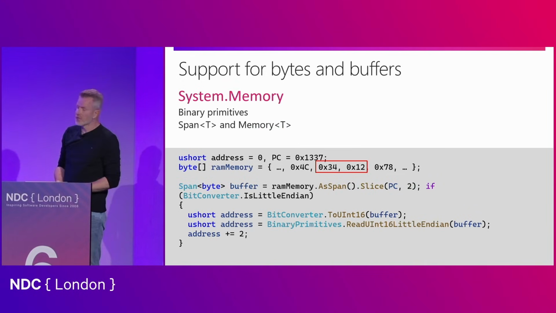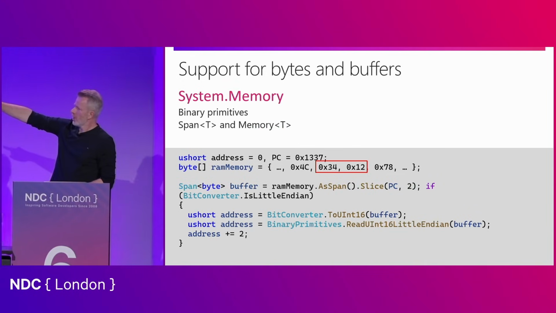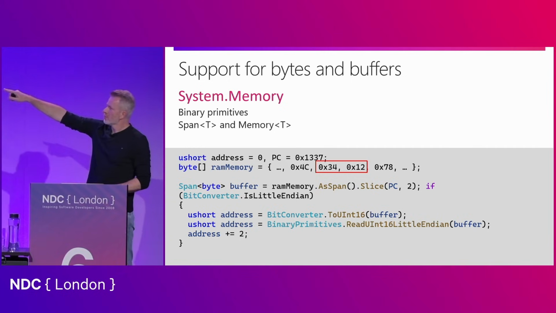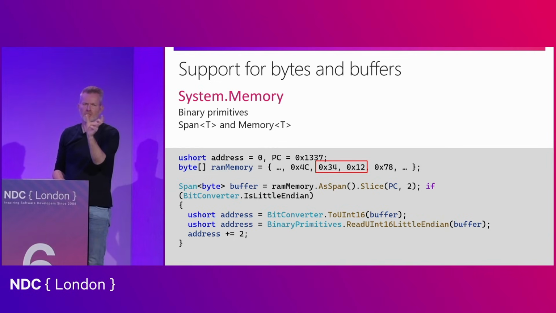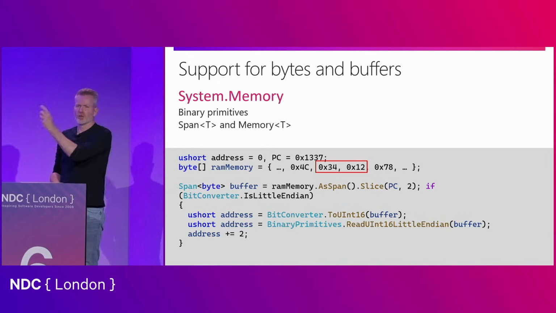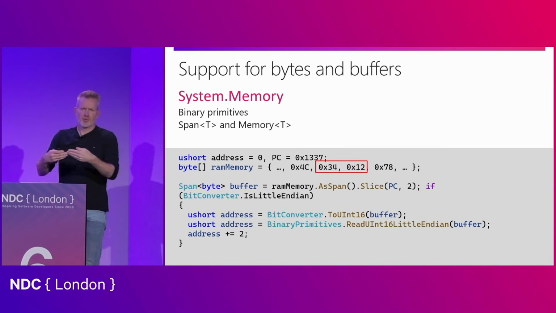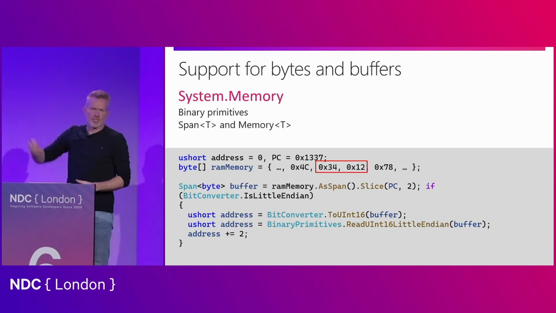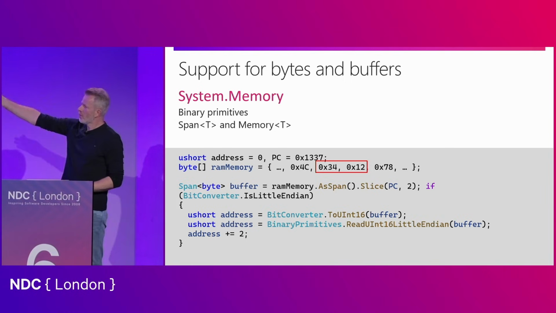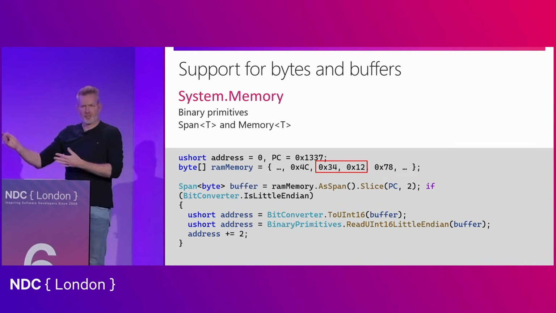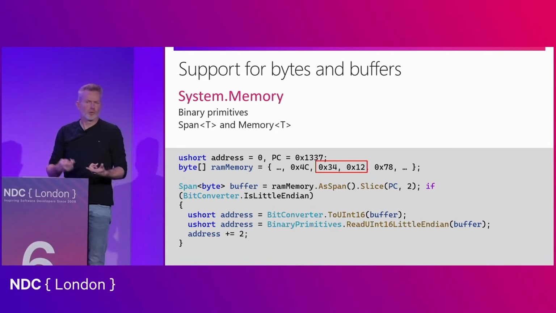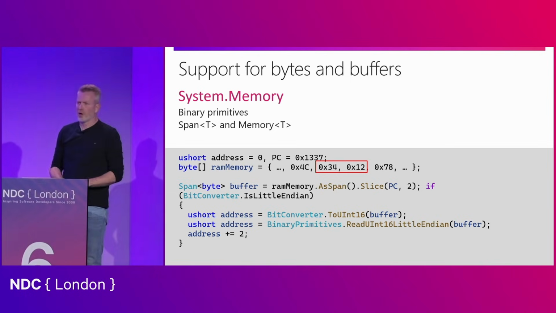But there are even other ways of doing this. This doesn't compile, but look at the way, if you have memory, you can use spans and slices to pick the 2 bytes without making a copy. So this is extremely efficient. And the Marshal GetArrayDataReference and the Unsafe.Add are underneath Span of T. So it's actually ripped out in what I showed you earlier, but Span of T does the same thing. And there's also BinaryPrimitives that allows you to specify reading in little endian or big endian. So if this becomes a thing, more modern libraries like System.Memory do have additional things to work with the byte level of memory.